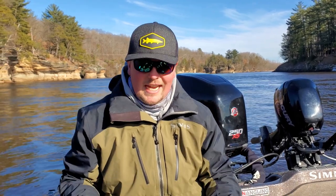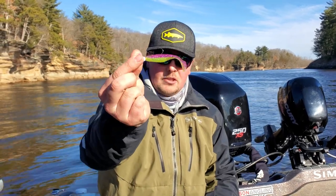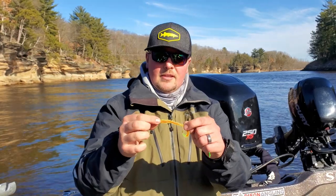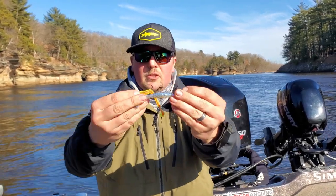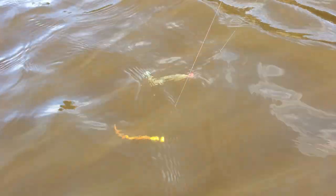So based on the flow today, the better options for us have been the smooth body swim bait, something that's gonna have less surface area, that's gonna get down, and the ringworm with a heavy jig, getting this thing down nice and easy with less surface area. Now, that being said, yes, it does have ridges on it. It does have ribs on it, but this thing is super, super bulky. So really they can almost sort of cancel each other out, but we're gonna do a side-by-side here in the water. Depending on the current and the jig head, it can vary a little bit, but you can see here in this video, this is kind of how these two are running next to each other. Same size jig head, in the same current right next to each other here.